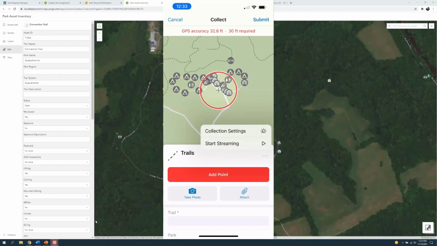And I guess the one thing I would add, Matt, is that there's kind of 3 different ways that you can work with assets in the system. You can load all your content in, which is probably what you're going to do if you already have an asset management collection or inventory. That's the first step. And then you can augment that by collecting new assets and adding to the inventory through the desktop or the field workflow. So that's the 3 different patterns there. And you can load in existing content too, even after the fact, if you needed to update the existing inventory. Absolutely. Yep.